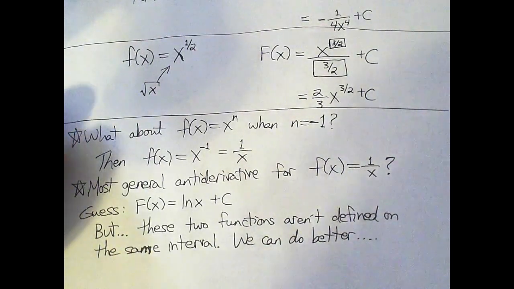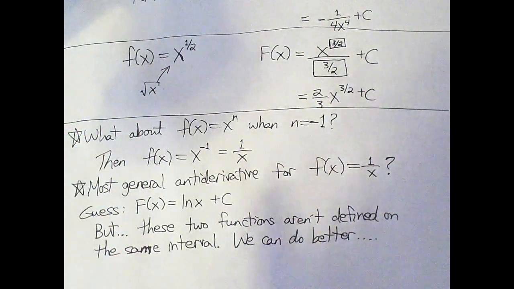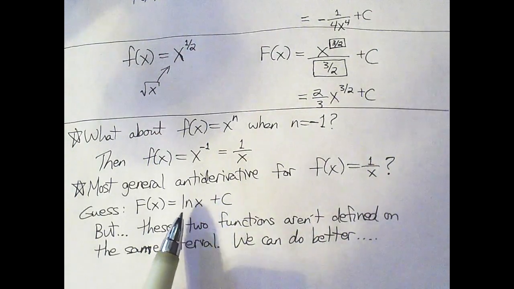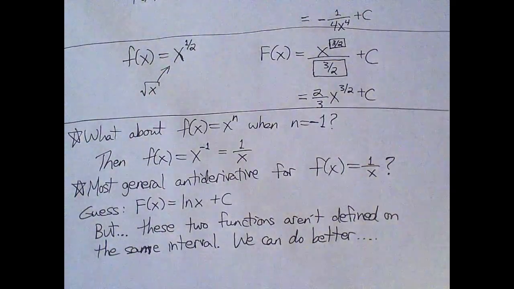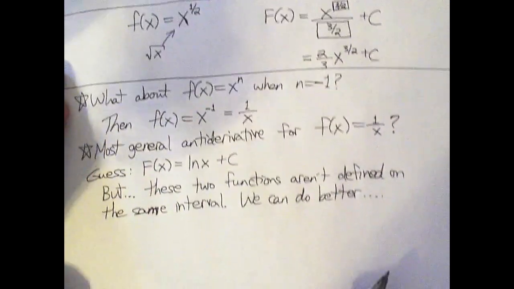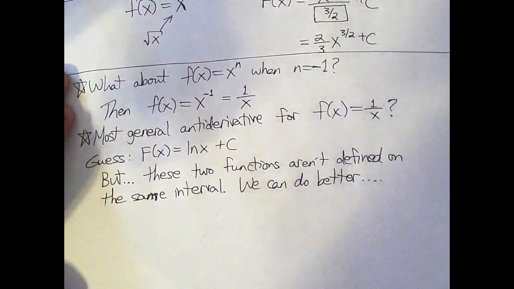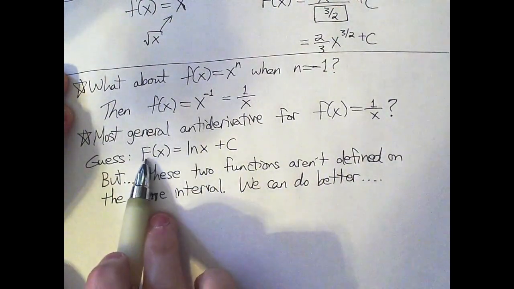Oh, by the way, if we said that we just wanted an antiderivative on the interval of positive numbers, then this would be fine. But we didn't really say it, and it's preferred for us to find one that's on the entire domain. Okay, so I'll tell you the rule. It's going to be a slightly modified version of this capital F.